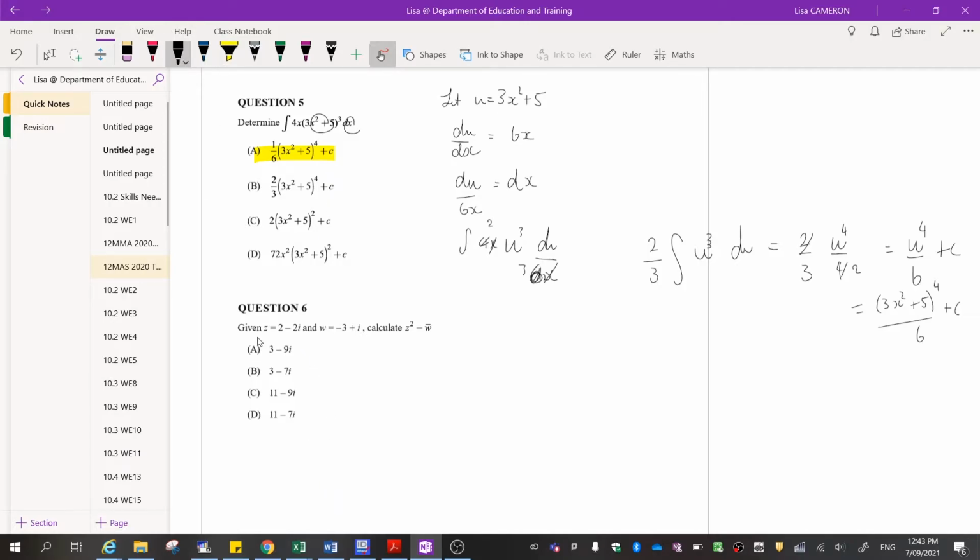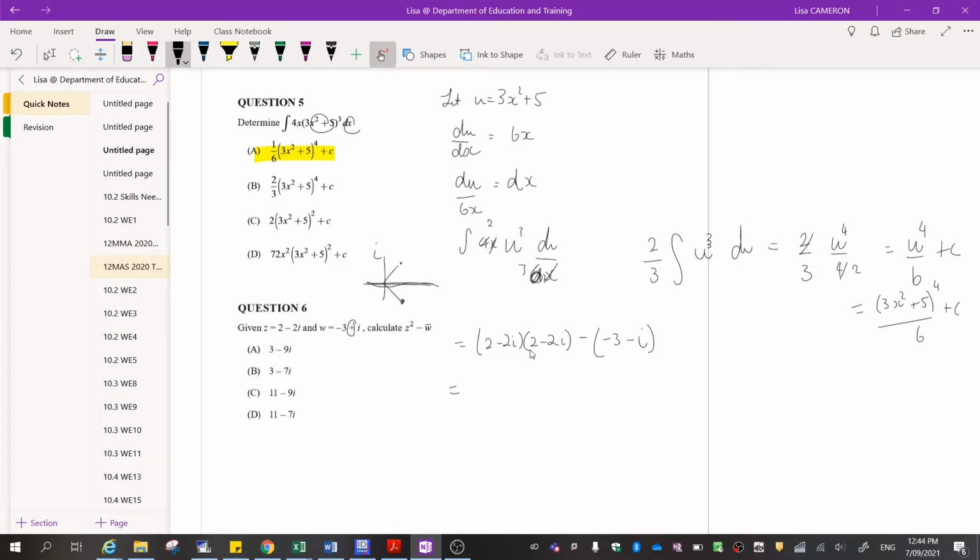Okay, next one. Z is this, W is this, so what's Z squared minus W? Okay, so I'm going to start by writing this out, and I'm going to expand my brackets straight away. I'm also going to put in the conjugate straight away. Now, the whole point of the conjugate is that you're reflecting it over this axis, which is why whatever is in front of i gets changed. Because if this is my imaginary axis and I had something up here, if I do the negative of that, it goes down there. So it'll be minus 3 minus i.